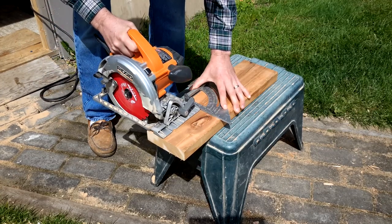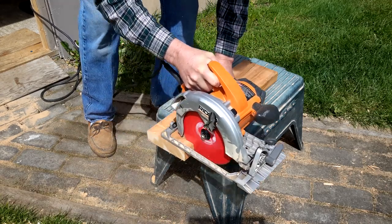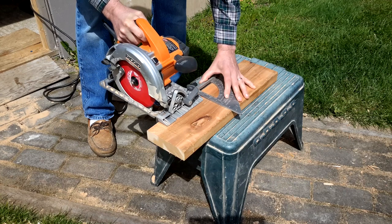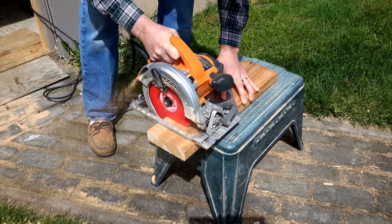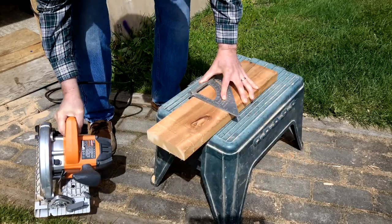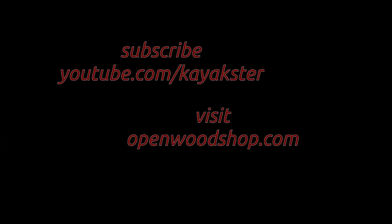The other important add-on is the speed square, which has way more uses than I'll ever know about. I use mine for quick and easy cutoffs and for curve bending, which is how I make my garden borders. With a decent saw and a sharp blade, a fence, a speed square, and other jigs that you can buy or make, there is no reason the circular saw has to continue being the red-headed stepchild of power tools.